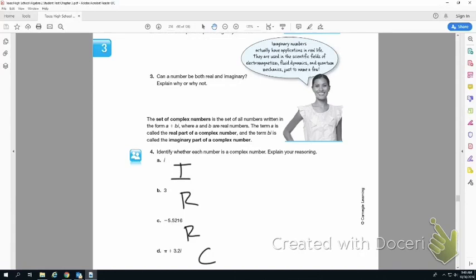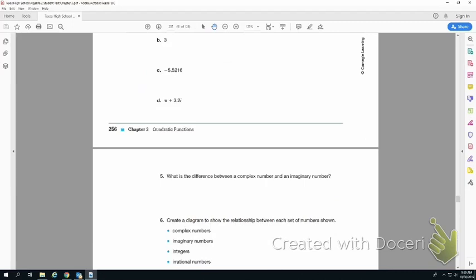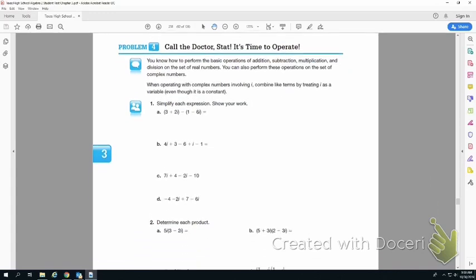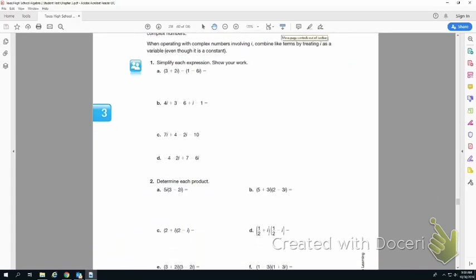We're actually going to skip that page and go to 258. So at the very beginning, we were adding and subtracting polynomials and multiplying polynomials. Now we're going to do the exact same thing with I involved, and all the rules apply. Now I told you at the beginning, is I a variable or is I a number? I is a number, okay? And this is where it gets even weirder. But I has some characteristics of variables. Whenever you're combining like terms, you follow those rules. You can't combine 2 and 3i, but you can combine 2i and 3i.